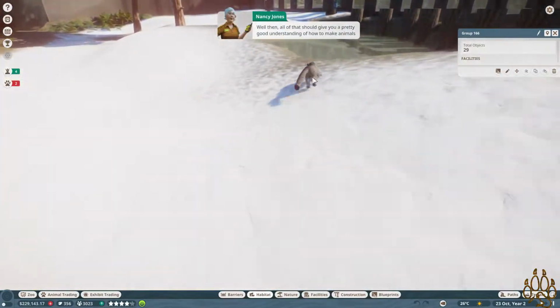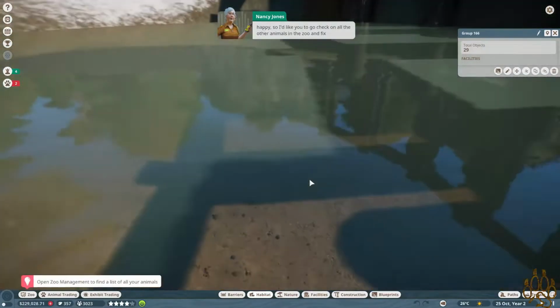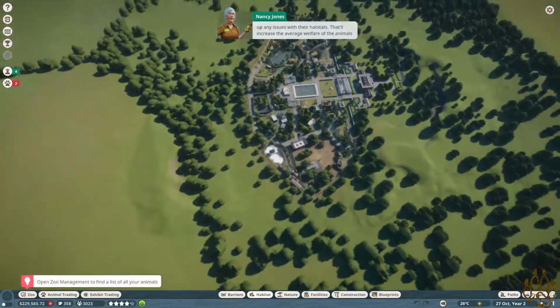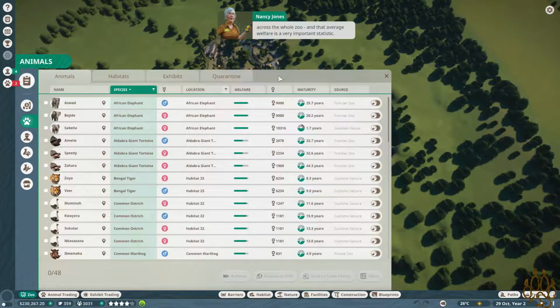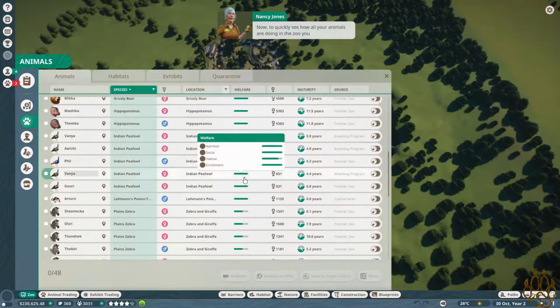All of that should give you a pretty good understanding of how to make animals happy. The water does not look so clean. Now I'd like you to go and check on all the other animals in the zoo and fix up any issues with their habitats. Make sure there's no issues. That'll increase the average welfare of the animals across the whole zoo. And that average welfare is a very important statistic.